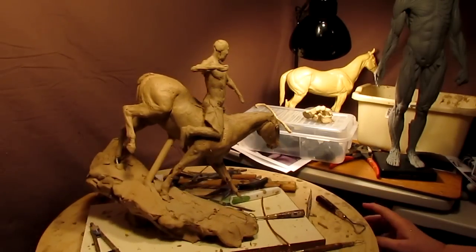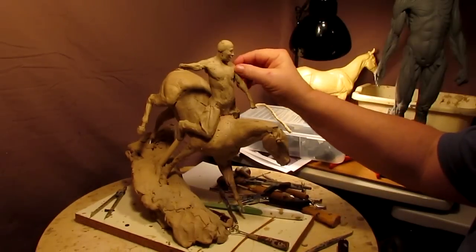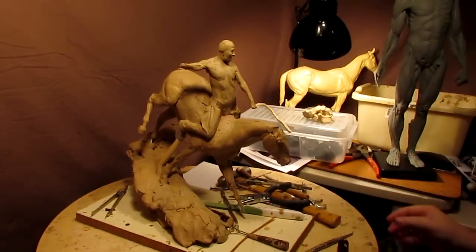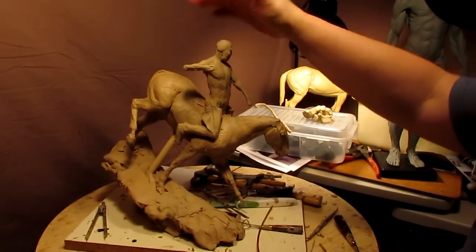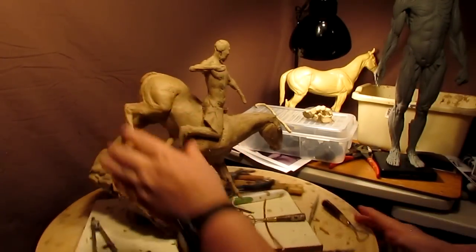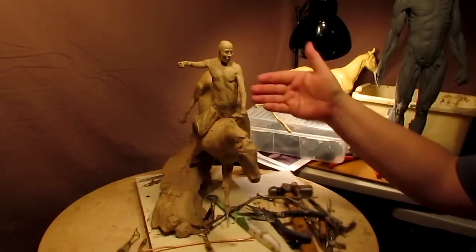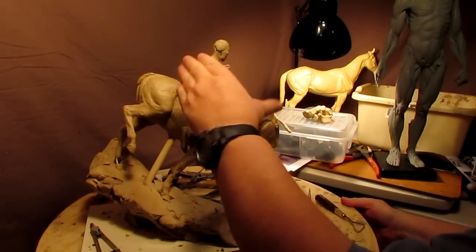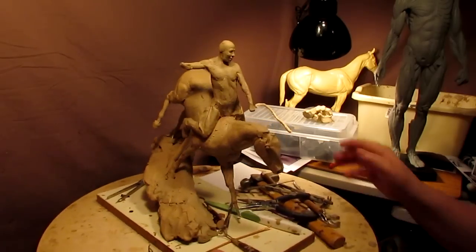Yeah, that's as far as I'm going to get now. I'm going to pick this up tomorrow. Hopefully I can get to the point where I can start putting wax on for the headdress. I want to get the loincloth on the front and on the back before I do that. Not going to worry about the arms right now until I get that headdress on.